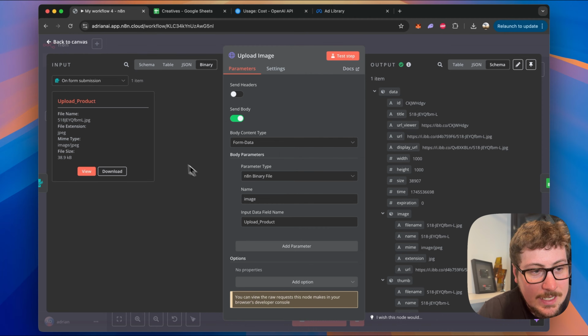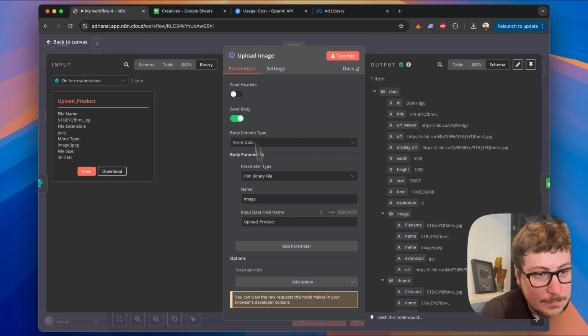And once you hit test step for the previous one, you'll have the binary file. I called the upload variable product, so it made it upload underscore product. So make sure this matches this name exactly, and name the file for the other one product if you want it to look like this.